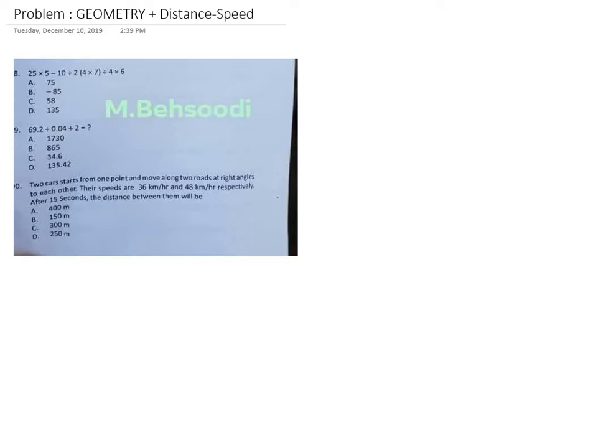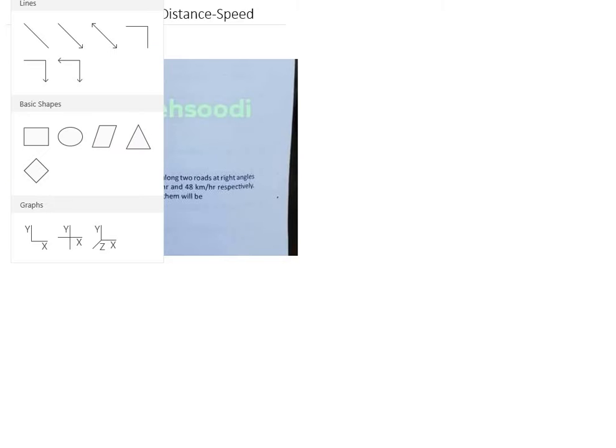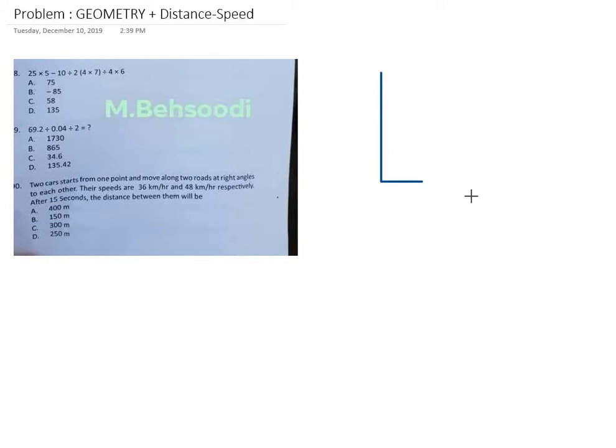Today I'm going to work on one problem which was posted on Facebook in some forum. As you can see in the diagram, I'm not going to touch the first and second one, but I'm going to work on the third one, as it is a bit difficult and more important from the perspective that it involves both geometry and time distance concepts. So let me just draw one diagram first so that it becomes quite easy for you to understand.